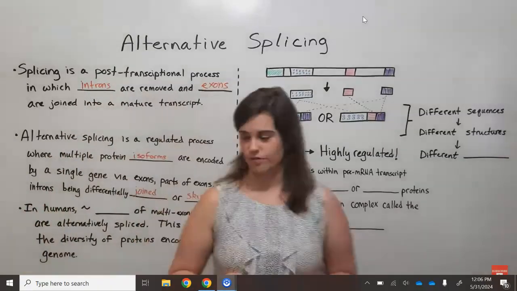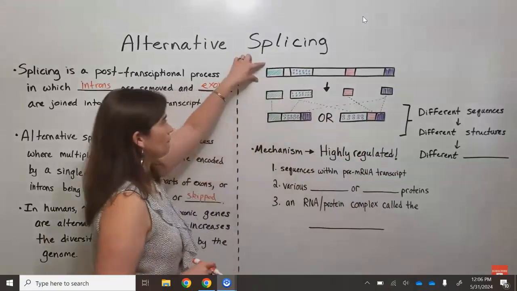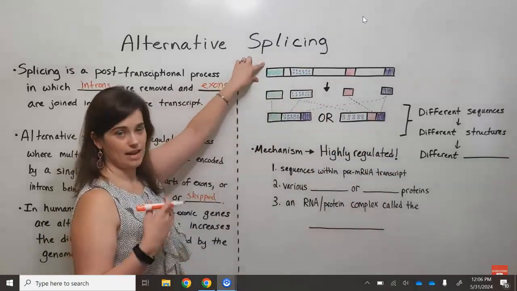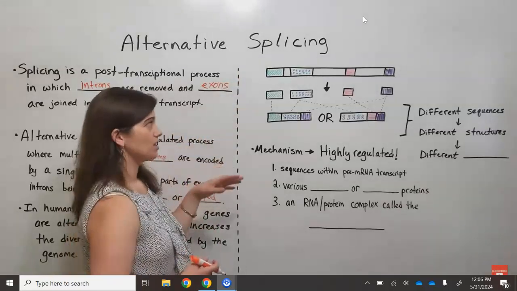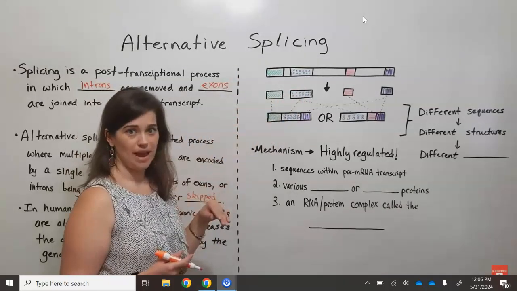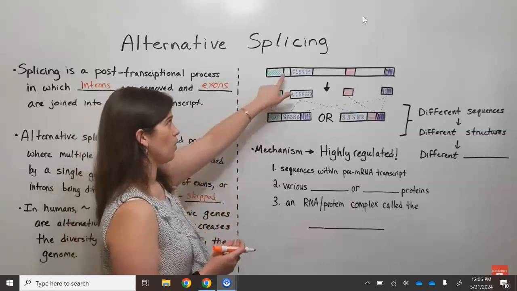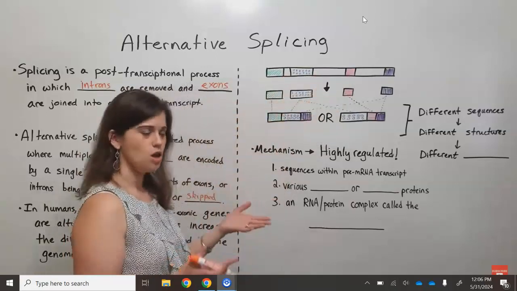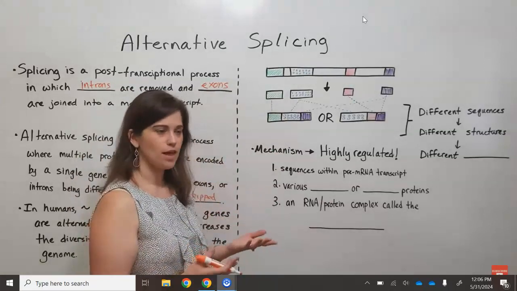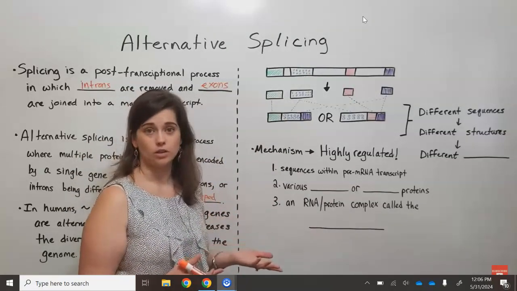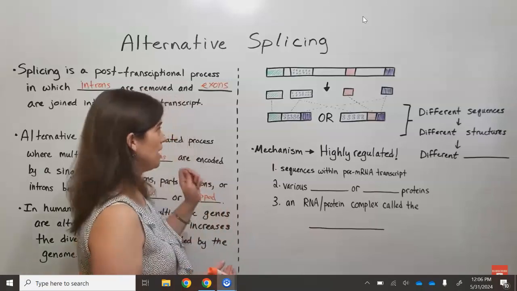Now let's look at a picture of this. Right here, we have an mRNA transcript. It needs to be spliced. The exons are the parts that have different colored patterns, and the white portions are the introns. So the introns get spliced out. Some of them are degraded. Some of them have regulatory processes, which we'll touch on in just a minute.